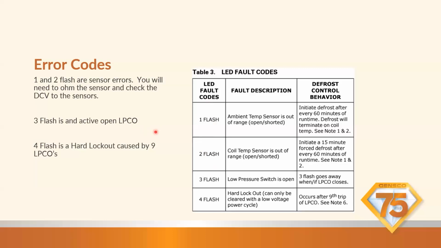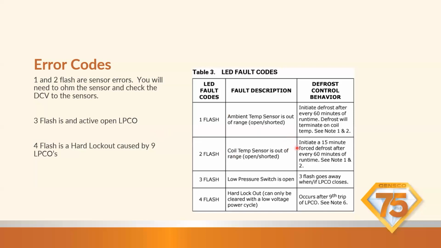If you're getting either a 1 or a 2 flash, what I would recommend you do is take a look at that sensor, ohm it, and make sure that it is not broken or bad or shorted out, because that's usually what's going to happen there. Usually if you're getting a 1 flash or a 2 flash, you have a coil that has been chewed on by a critter, or for whatever reason has gone bad of its own accord. It's no longer functioning like it should. The defrost board cannot read it. It either sees it as open, so it's OL, or it's shorted to 0 ohm resistance, and neither of those are going to be a functional readable number.